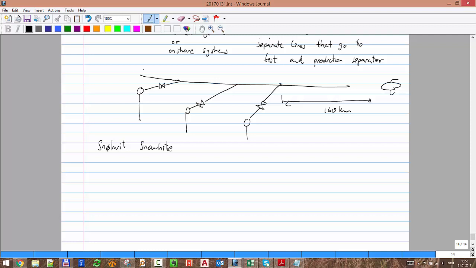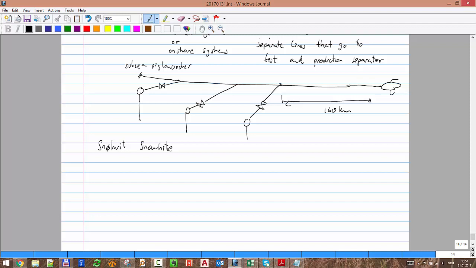I can have, if I need, and actually they have a subsea pig launcher, and I have to come with a vessel, with an intervention vessel. I have to place the pig and I have to power the pig all the way from offshore Hammerfest, all the way to my processing facilities.